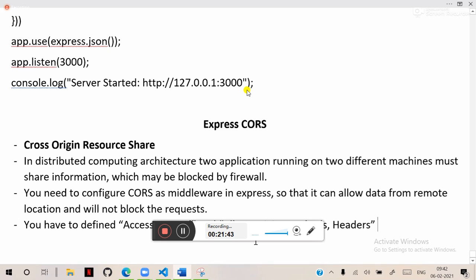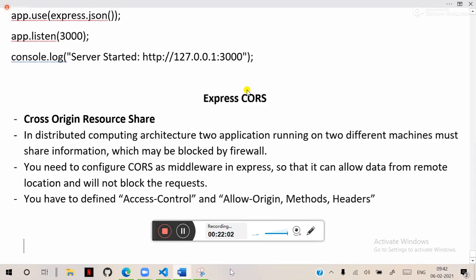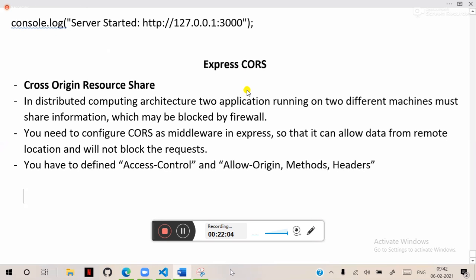To configure this, generally we need to install the CORS library, and through the CORS library we can configure all the specifications. But I will show you a simple option here. You cannot use it unless you configure CORS, so here is only the basic configuration.